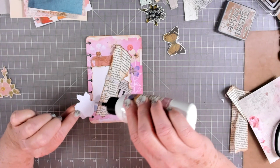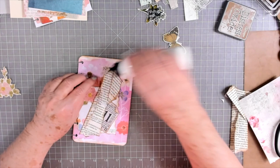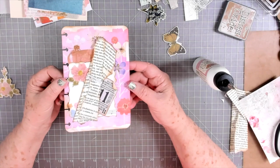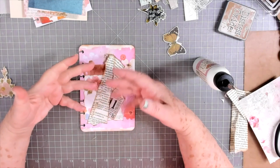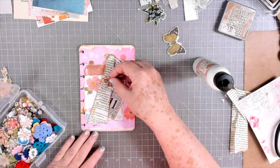That's why I don't glue all of the edges of this down, because I like to tuck little things underneath there. Now, a lot of you that haven't done a lot of crafting or junk journaling may ask, what is the purpose of just sticking all of that stuff together? Well, the purpose is you have another embellishment to go in your journal. It's just a different additive to your journal. It doesn't have to make a lot of sense. Just put something extra in there.